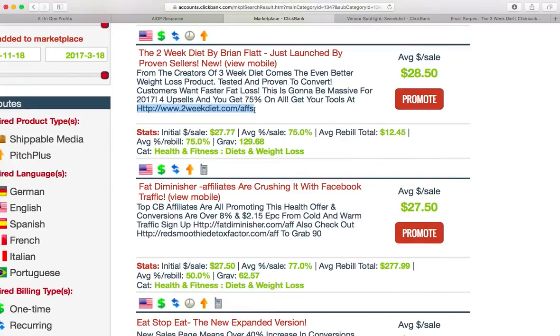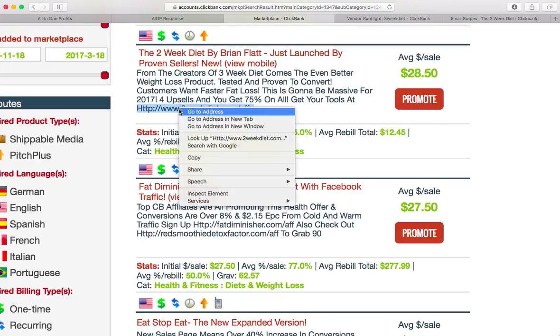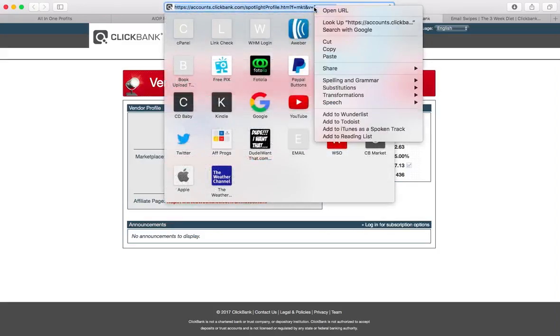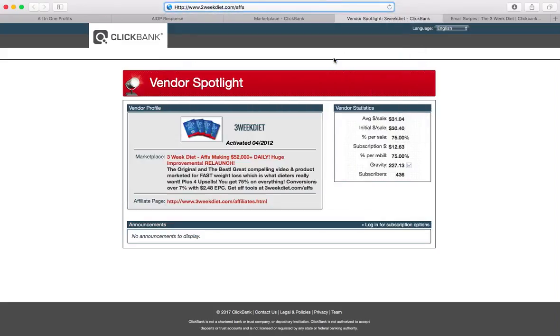Now there are 2 ways that people can include their links. This is a link to a folder, and I know that because there is this slash and then just a word and nothing else. There's no .html, no .php, anything like that. So this links to a folder on their server. When they do that, you can select all of this, copy it, which we're going to do right now. We can go up to our browser, paste that in, take a look, and see their affiliate tools.